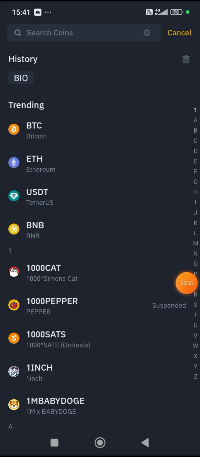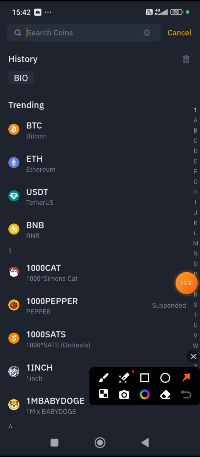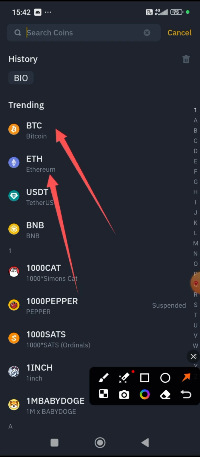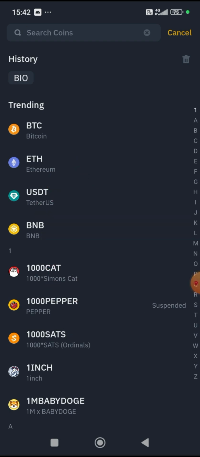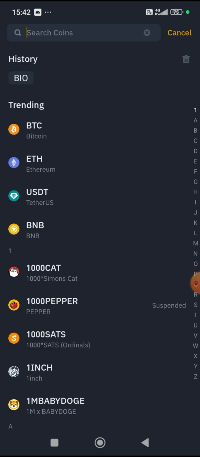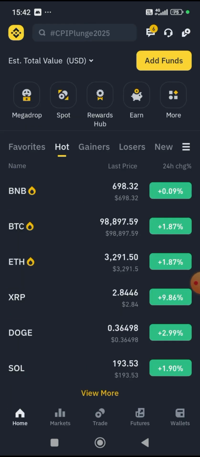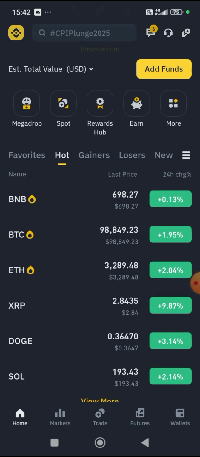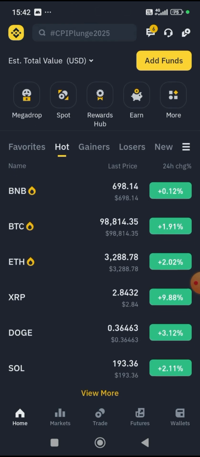So you can see that here now, from another user, you can send them BTC, Ethereum, USDT, BNB, and a whole lot of other coins that you can send to people through their Binance ID or their Binance email. So these are the list of ways you can fund your wallet on Binance and have your chance of trading on the spot.